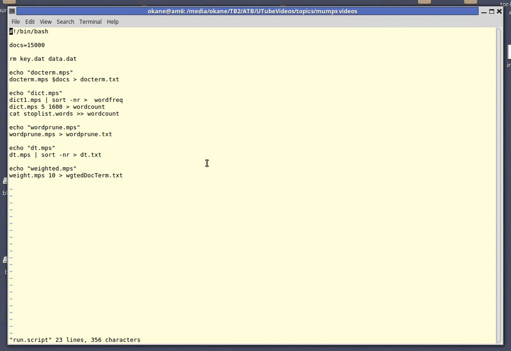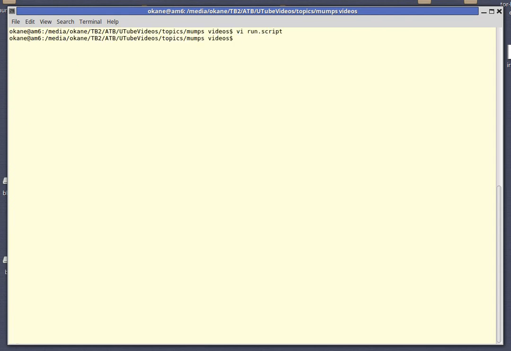So we are going to convert the document term matrix from counts, the number of times words occurred, into weights. And the weight is the product of the number of times it occurs times the weight of the term in the collection as a whole. So that's basically it, and then we can just run this, and I can go in and reset parameters. Now the parameter here is 10. That's the minimum weight. If the weight of a term in a document is less than 10, it gets deleted from the document term matrix. You can play with these parameters quite a bit and get different results. I've already run this actually, but let's look at the individual programs again.